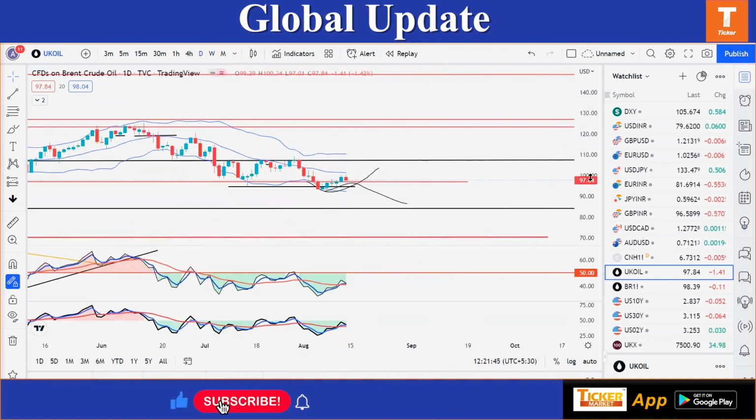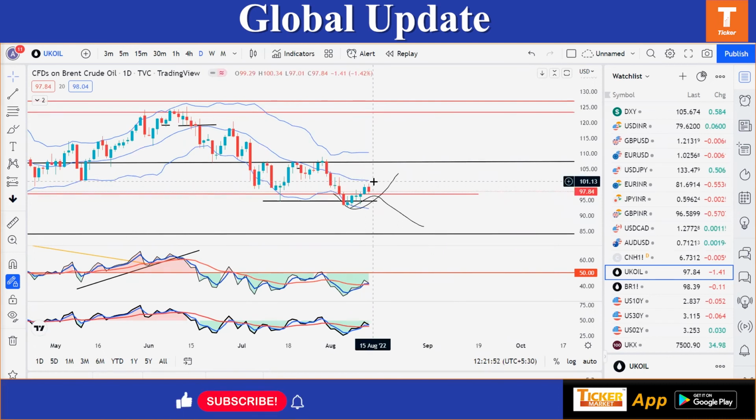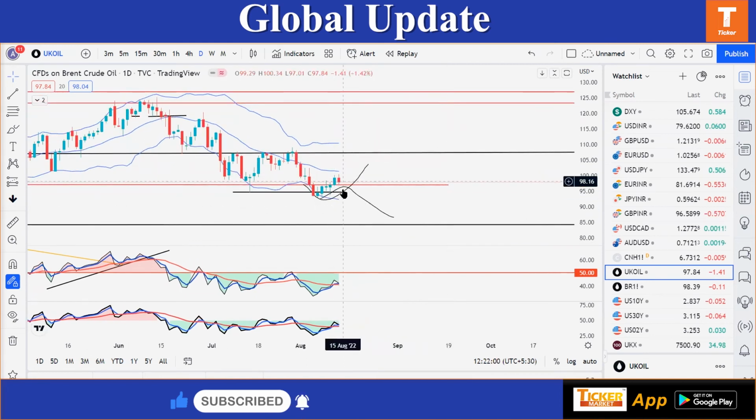On the daily part, if we see, continuously it is making lower high, lower low formations, and yesterday it faced some sort of resistance towards the center band of the Bollinger Band. It's a good sign. And if next week it is able to close below 92.50-70, then the target towards 90 as a short-term target may open here. And in any case, it should not break above 107, 107.50. Otherwise, this lower high, lower low formation will get distorted.